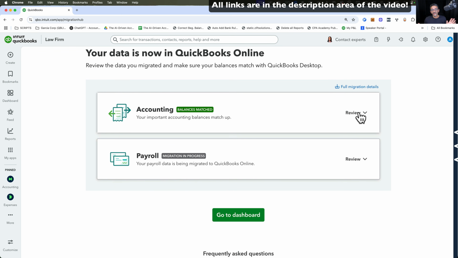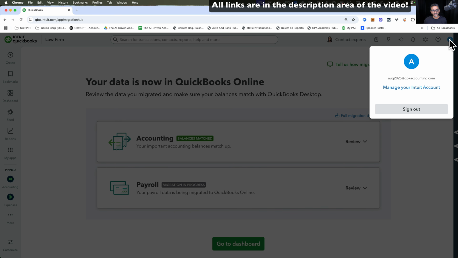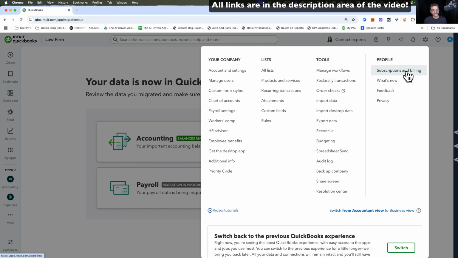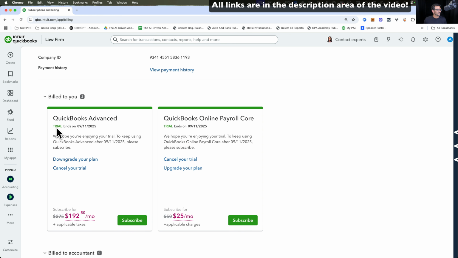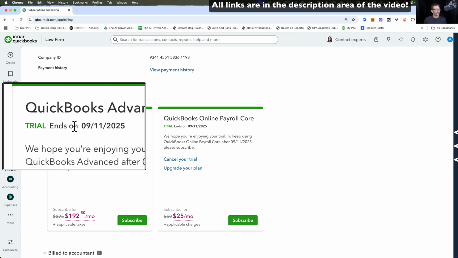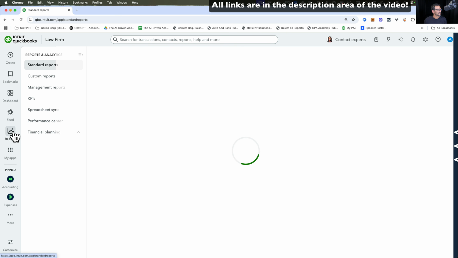Since what we're trying to do is just have a sample file so we can work and play with, we're good to go. Now I want to click on this little button here in the top so you can see which email you have used to log in, and then I'm going to click on the gear icon and then click on subscriptions and billing so we can see that ticking time bomb on the free trial. So this one says you got a QuickBooks Online Advanced free trial. It ends on September 11th. So I have 30 days from the time I did this video to play. It's not going to ask me for a credit card. It's pretty amazing. And then, of course, after 30 days, you will have to decide what you're going to do.